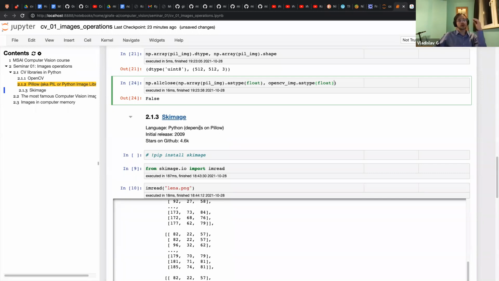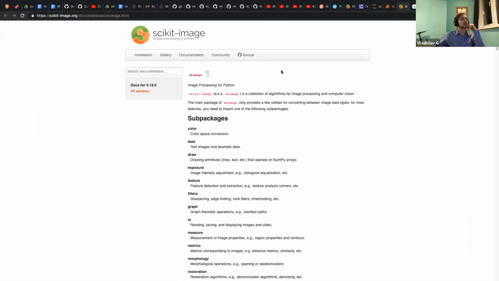So it's not a low-level library, it's a high-level library over Pillow, but it has lots of extended functionality, lots of extended transitions, approaches, and so on and so forth. And speaking about, yeah, let's first go deeper into scikit-image.